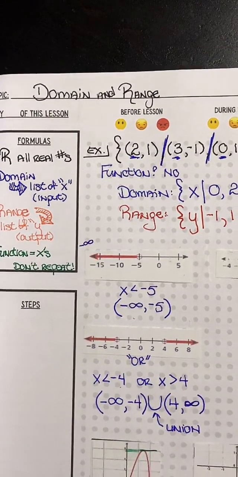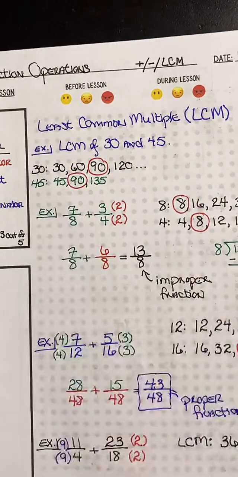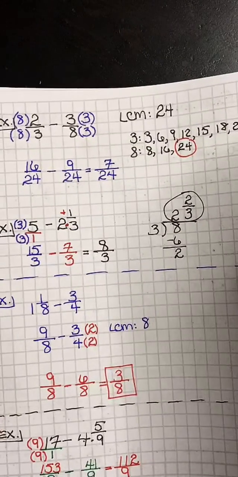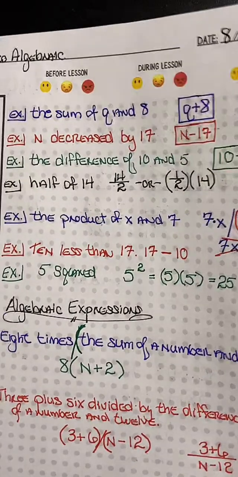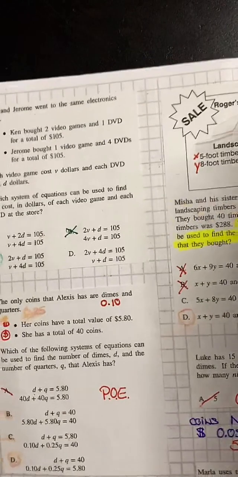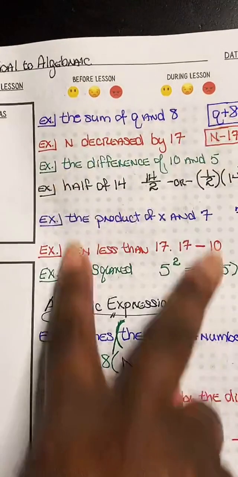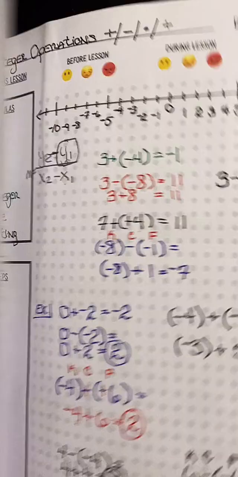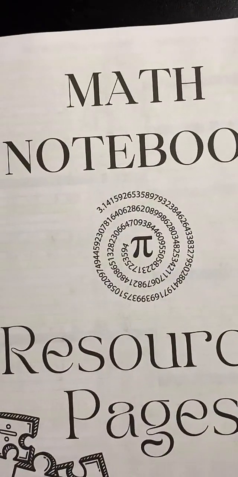So if you like how this notebook is structured, where you have a section where you can put the formula, a place with the steps, and a blank space where you can do some work on one side and on the other, okay? You can take bits and pieces of your worksheets. If there's something in particular that you need, like maybe some word problems, you can cut it and tape it on one side. And if you want to summarize what you've done on the other side, you can do that as well. But not only that, in the back portion, we have a resource page.